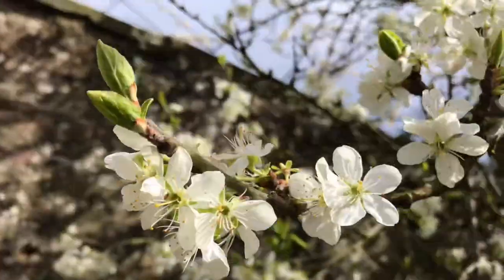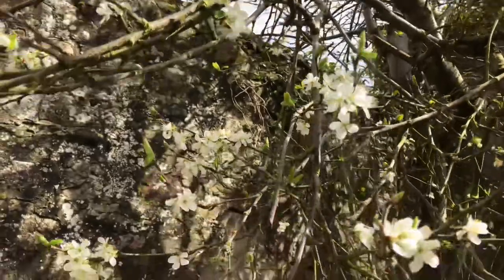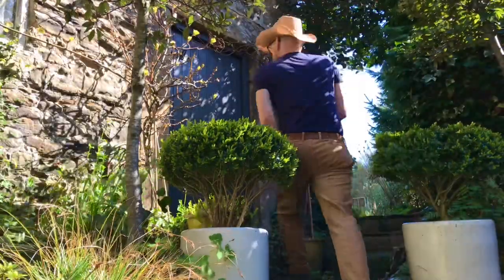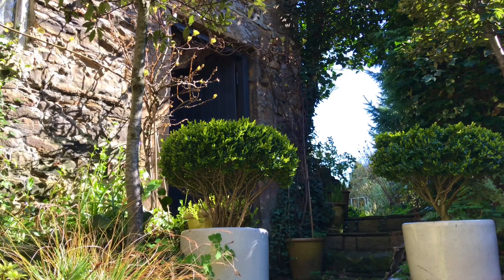I'm going to be trimming and shaping the big box ball in the top garden. Then I'll also be clipping the circular boxwood hedge that surrounds the big box ball. Then I'll also be doing a bit of edging around the centre circle.